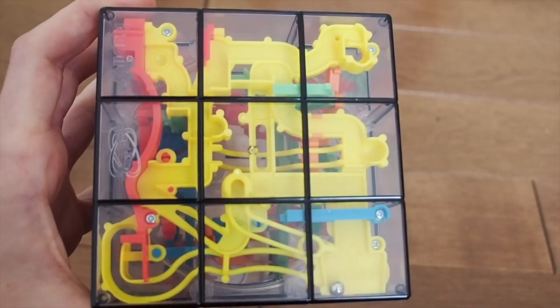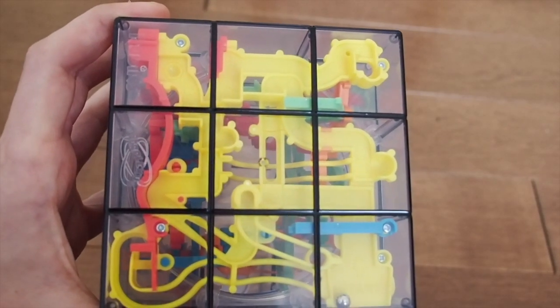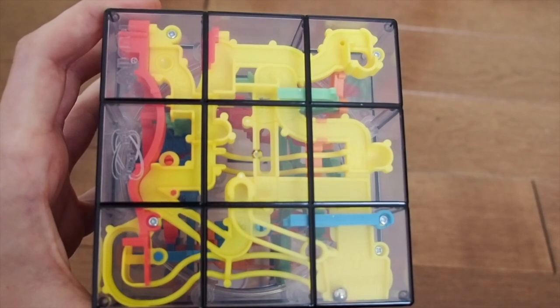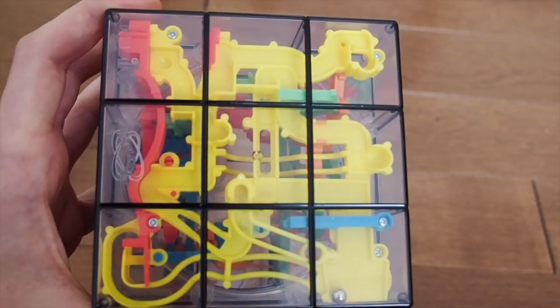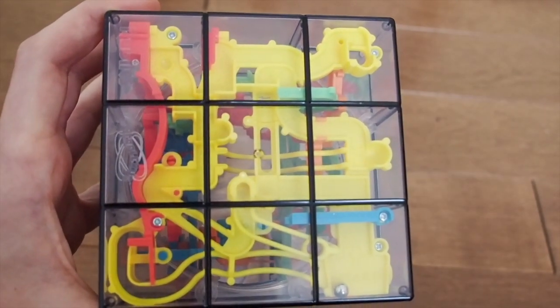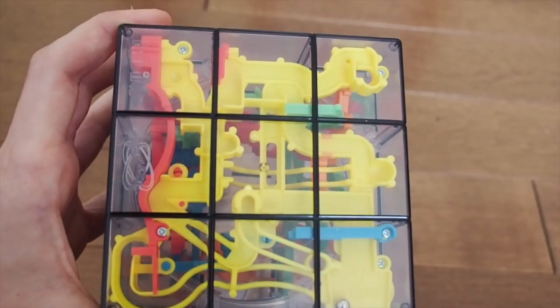But it doesn't offer too much of a challenge either. I'd say I put it around Perplexus Twist level just because of the length and the fact that there's no obstacles. But it's much easier to complete than Perplexus Twist would be if you were trying to do Perplexus Twist without checkpoints. It's kind of in that range difficulty: Perplexus Twist, Perplexus Original, nowhere near the Epic or the Death Star or even the other smaller Rubik's cube.